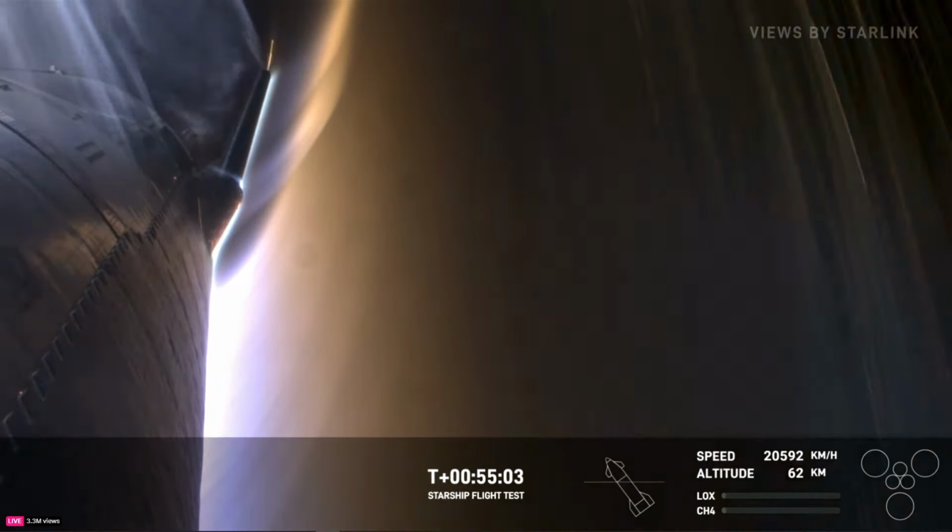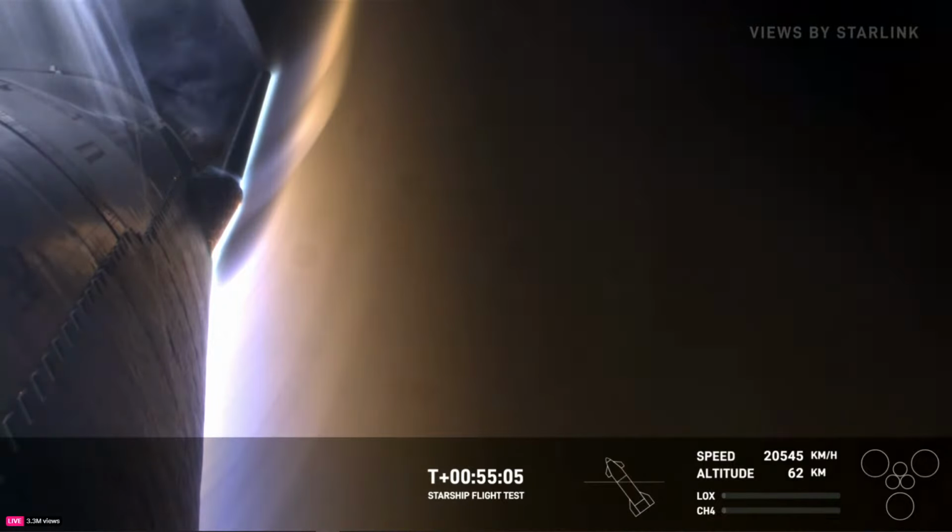Look at the turbulence there. That last signal was coming at 65 kilometers. The flight has been relatively placid, that allowed those little sparks to sort of loiter around the backside of the vehicle. That is amazing. The performance of the heat shield, of the flaps, of the seals in the flaps. There's just a whole bunch of different areas that we're keeping a really close eye on as we re-enter.